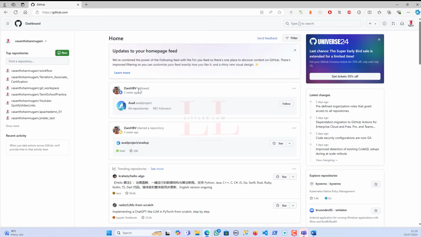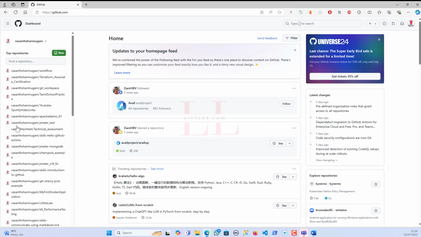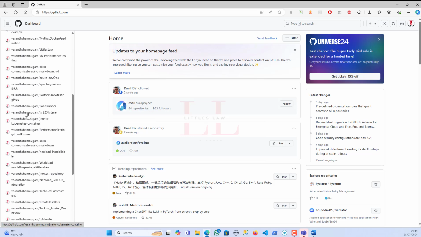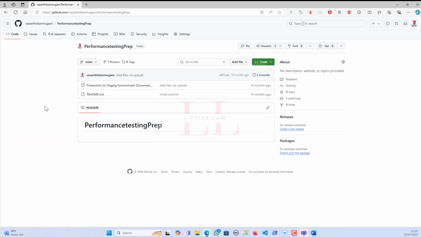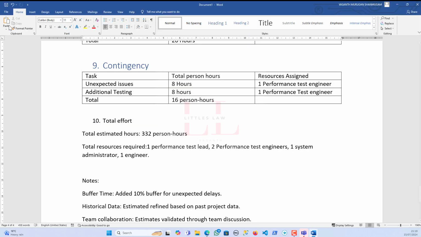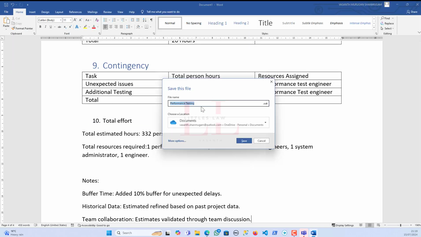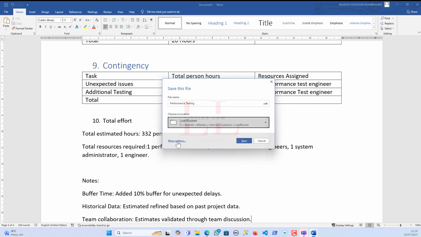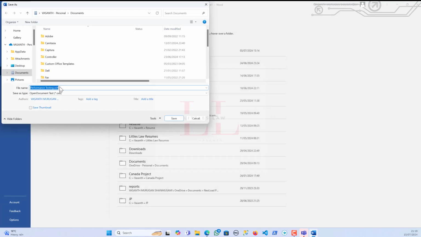So, let me go back to github.com, and where do I do it? Let me open one of my repos. What about performance testing prep? Yep, I'll go to the performance testing prep. Let me save this file. C drive. Okay, sorry. Let me go to the browse.